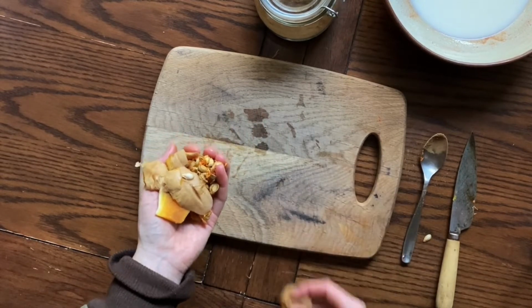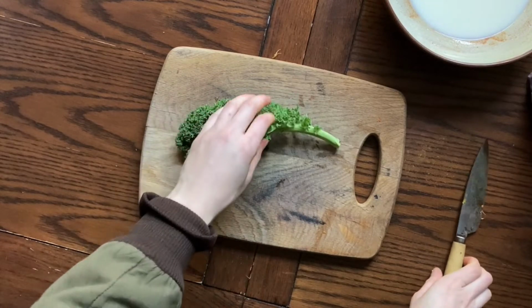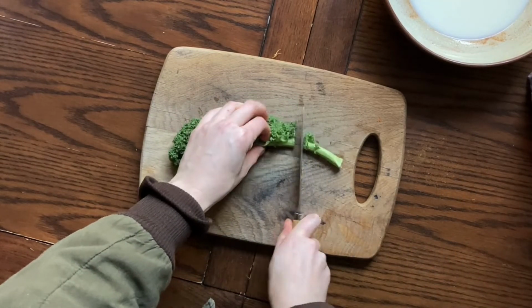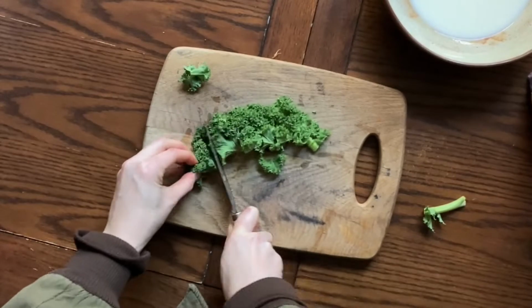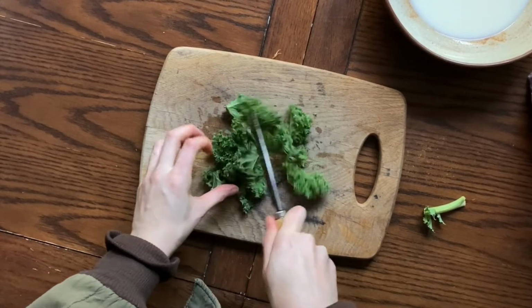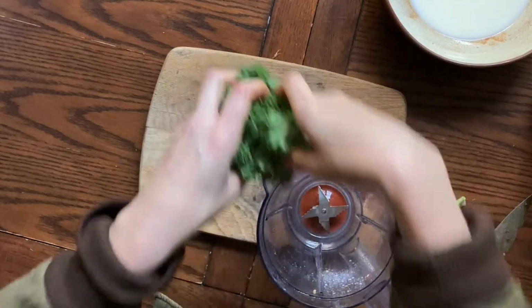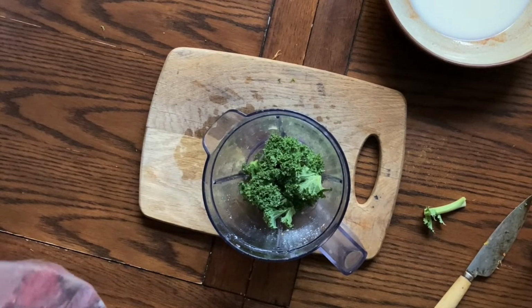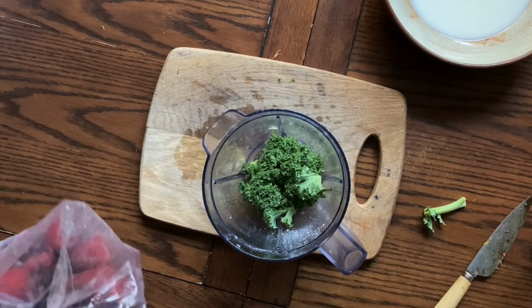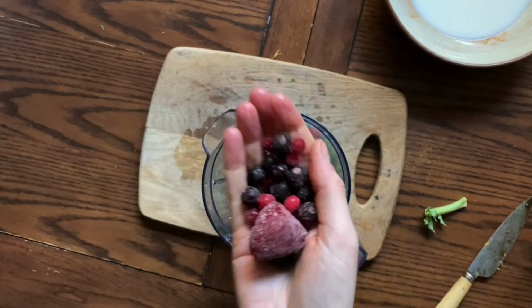The last smoothie I made was a kale and berry smoothie. So for this one I added about a cup of kefir, leaves of organic kale chopped up, and about a handful of frozen strawberries, blueberries, and blackberries.